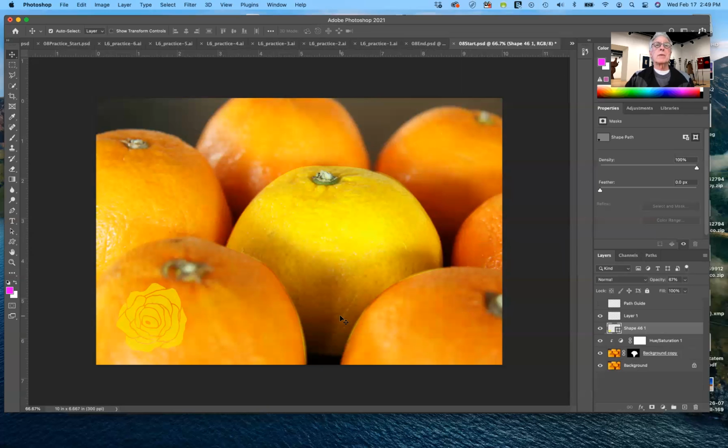So that's pretty much what I wanted to cover today, is the pen tool. It's the pen tool in a nutshell. I was going to do this in 2 lessons rather than 1. But since we're working with a shortened week because of the holiday on Monday, we're good. I can go to lesson 9 next week, or what I can do when we have time is come back to this and show you what you can do in Adobe Illustrator, which is a little bit nicer. It's a stronger tool, much stronger.